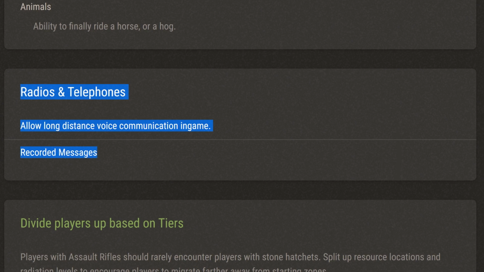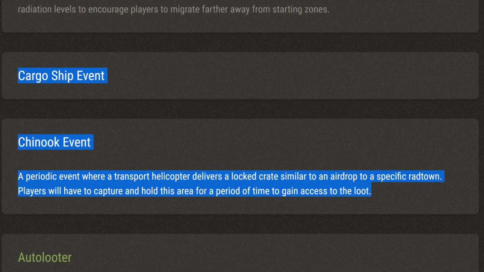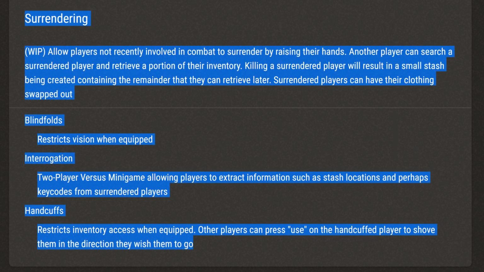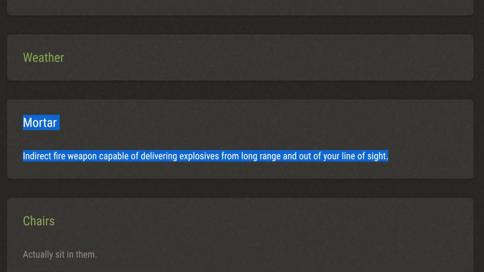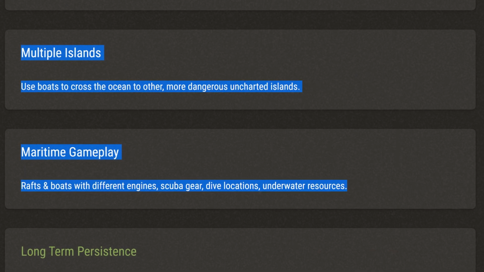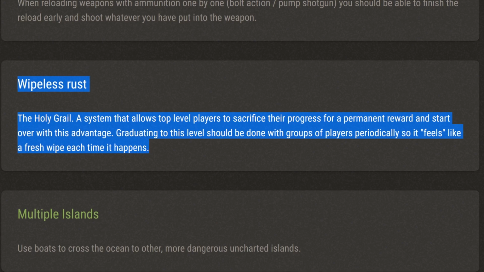Radios and telephones. More events, such as a cargo ship crash and special airdrops that will need defending for a time before they can be opened. Prototype weapons that players can cobble together themselves. A surrendering mechanic with blindfolds, handcuffs, kinky, and interrogation minigames. Mortar cannons, tier 2 cooking. No mention of pies, but I'm staying hopeful. Multiple islands, underwater exploration, bounties, CCTV, emails, and the Holy Grail, a whitelist version of Rust.